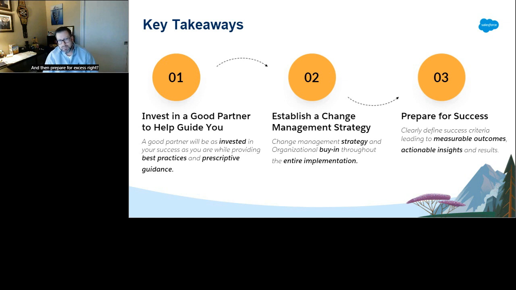Right? And then prepare for success, right? Clearly define all those success criteria leading to measurable outcomes. Again, I would tell you, success for us has been visibility. I can't say it enough. My boss and I talk about it all the time, from a missed services standpoint or load balancing, or even whether we need to hire 3 more techs in our San Jose branch, right? All of that from a visibility standpoint is really a true testament of the success that we've had with Salesforce Field Service.